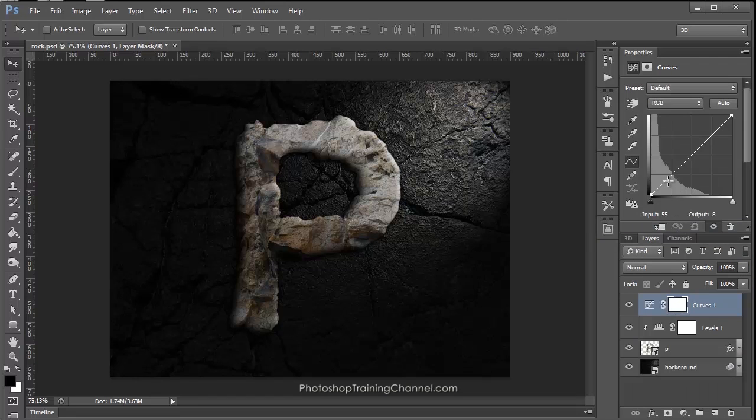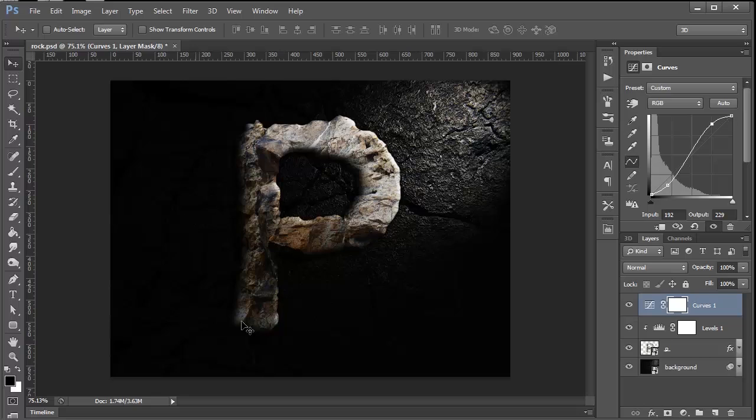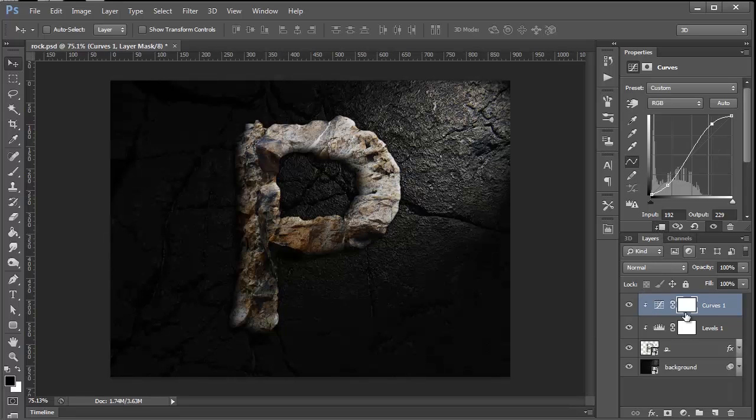So 180 works fine. I'm going to create a new adjustment layer, and this time it's going to be a curves adjustment layer, and I'm going to create an S-curve, and you probably have seen me make these S-curves a million times. I just love the way they work. Just create this S shape to give the image more contrast, like so. And as you can see, things are looking a little bit better, but the image is now too saturated. And by the way, I'm going to make that into a clipping mask so it only affects the P, not the background.